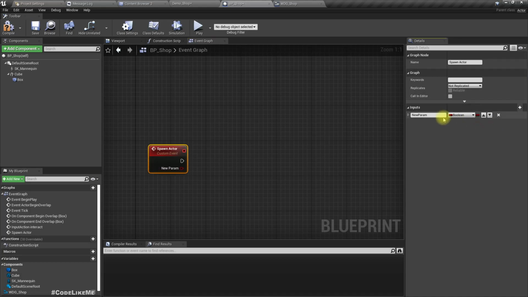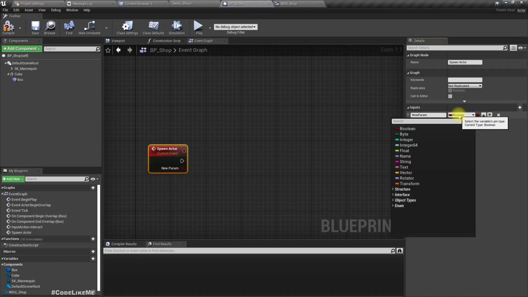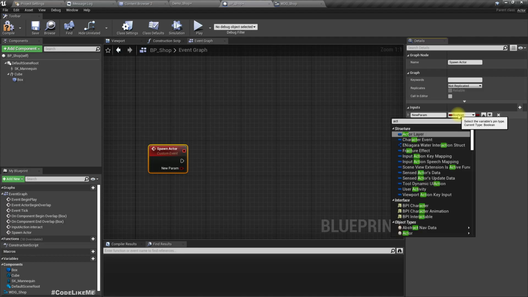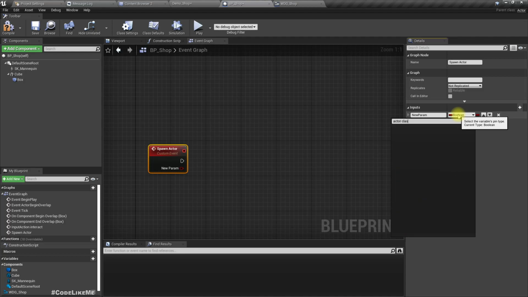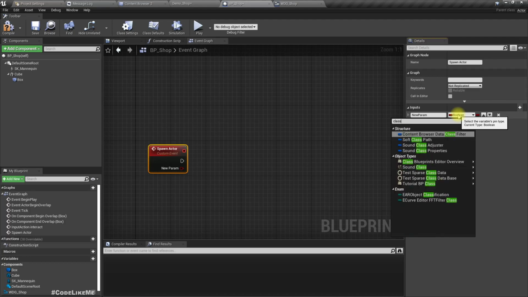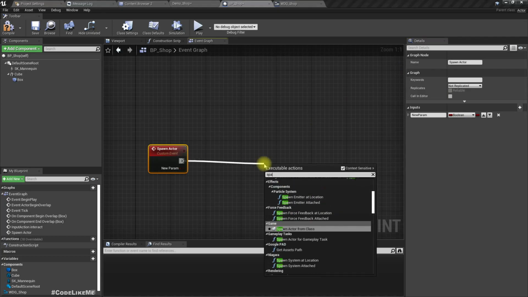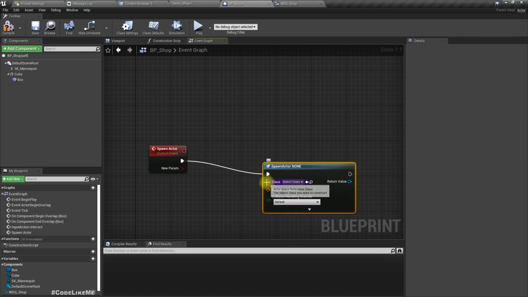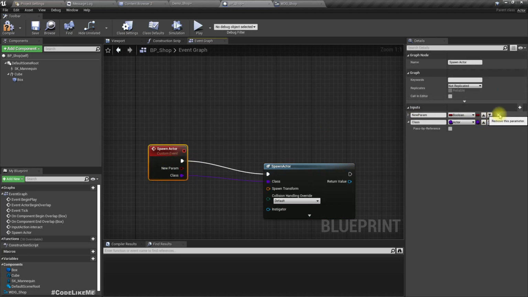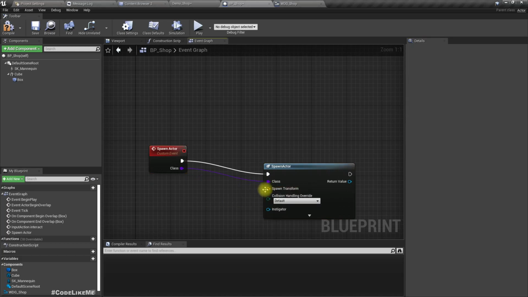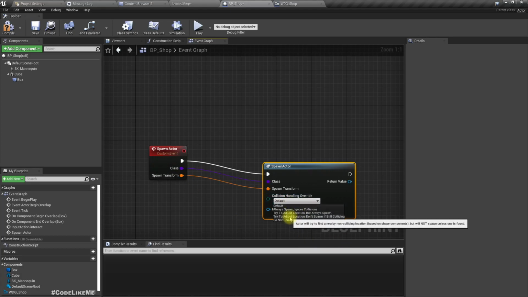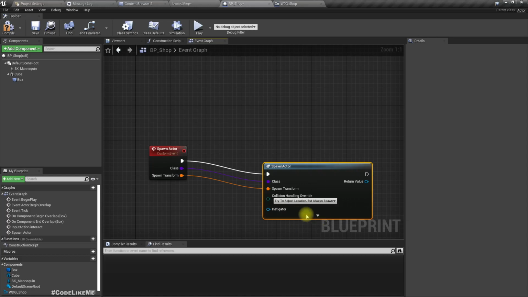We need as the input actor class. Now we need to use spawn actor from class. As an input we need the class, and another input we need spawn transform. Try to adjust location, but always spawn.